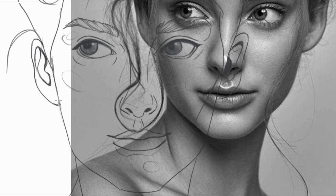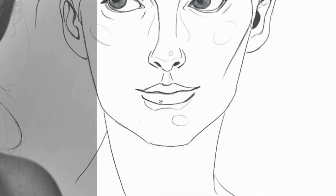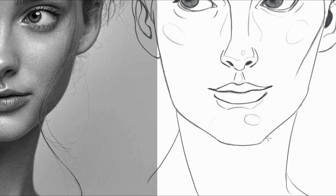And then now I'm doing the side of the face. Again, remember outlines tend to be thicker. I'm repeating myself so much because it really is just the same things over and over again. Finishing off the chin now.